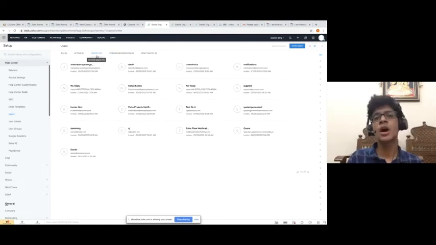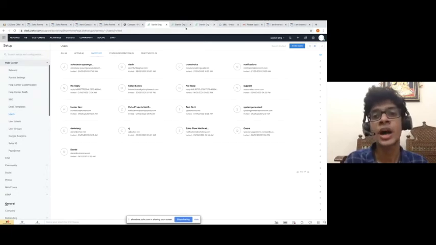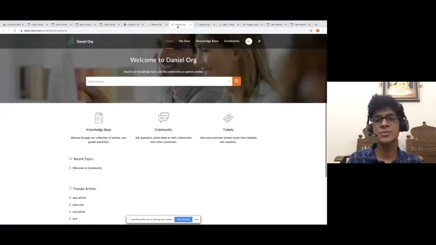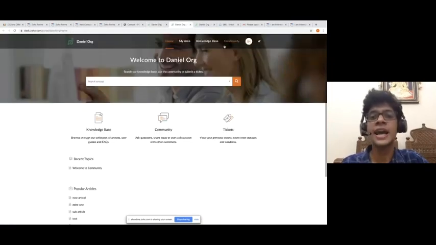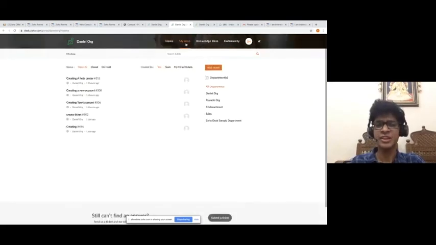Now I will tell you how, as a customer, you'd be able to raise tickets on my help center. So I've already logged in as a customer on my help center. I can come here underneath my area, wherein as a customer, I would see a gamut of tickets that I have raised via this help center or by emails or any other channels. Any ticket created for a customer would appear underneath this my area of the help center, wherein the user can also see to whom the ticket is assigned, and also find out the ticket number and the status of the ticket.